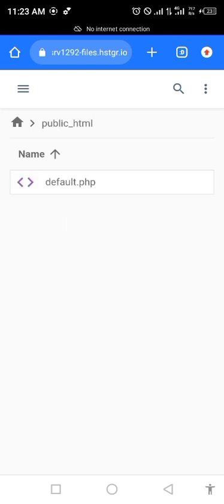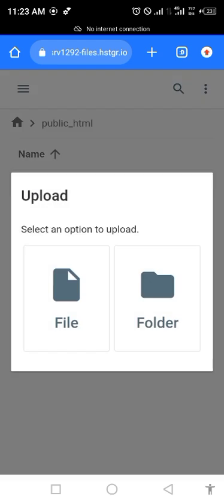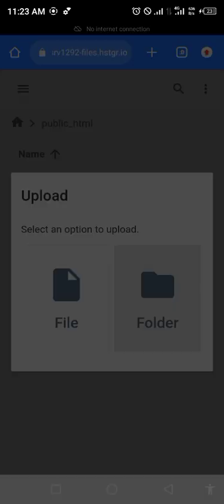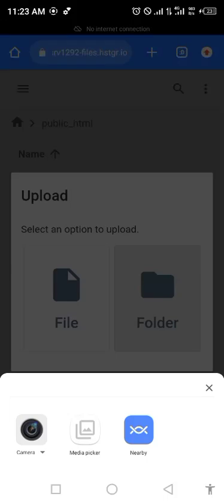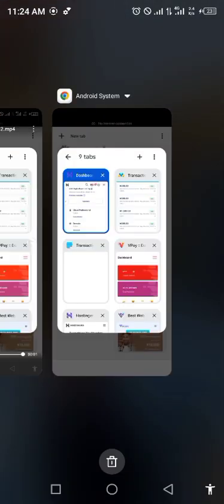Okay, so now you are uploading inside this public HTML. So you enter public HTML, then you click on these three icons, upload. I want to upload a folder, so I click folder. Select the script. Now, where is the script? I've already shared the script with you. There are two things in the script folder that I shared with you. There is the VTU script itself, which is a zip folder, and there is the database, which is an SQL file. What you are installing here is the zip folder, which is the VTU script, not the database.